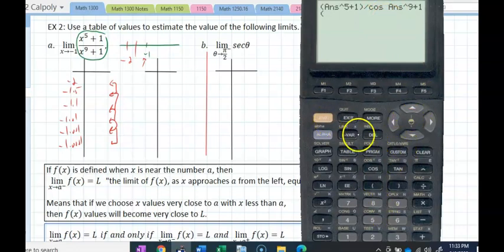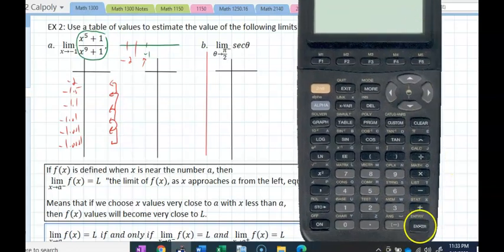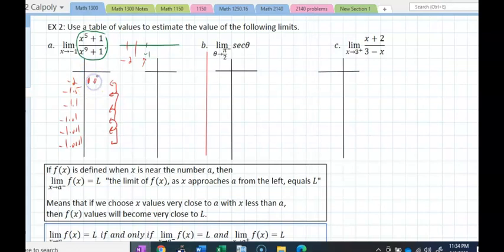So if I do that again, let me see what's in the answer. Okay, you can see the calculator kind of tilted with the screen. So if I take -2 enter, now it's stored in my answer. If I take my answer raised to the 5th power plus 1 divided by my answer raised to the 9th power plus 1, I'm getting 0.060665. Okay, one number doesn't mean anything.